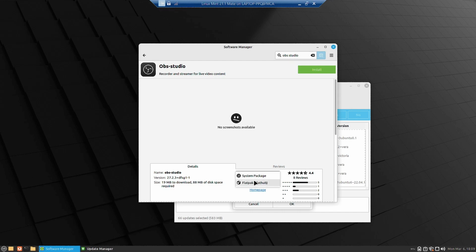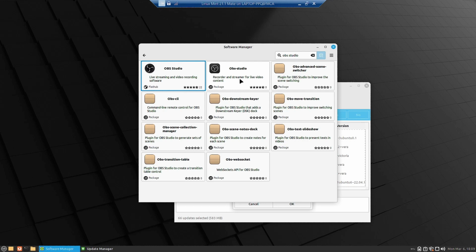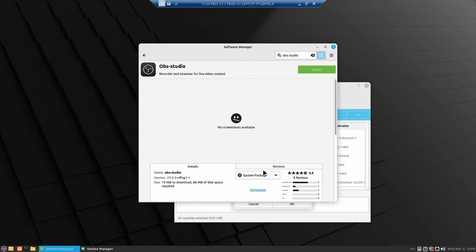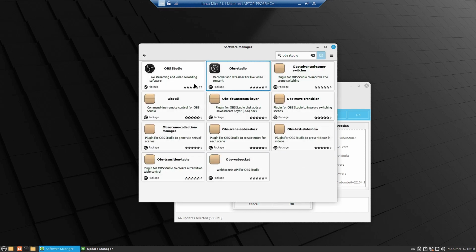So you can install any of this, or there is another method, you have to select the other package from the main screen. So here it will only offer you the system package. Let me check. Yes, here also it is offering both packages. So you can click on any icon for the search package, and you can install any version, either Flatpak or the system version, that is the Linux Mint repo version, and you can install the package.